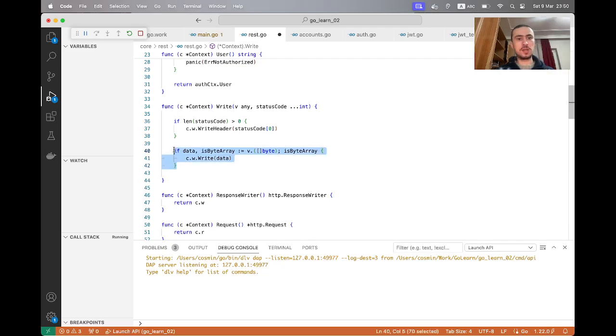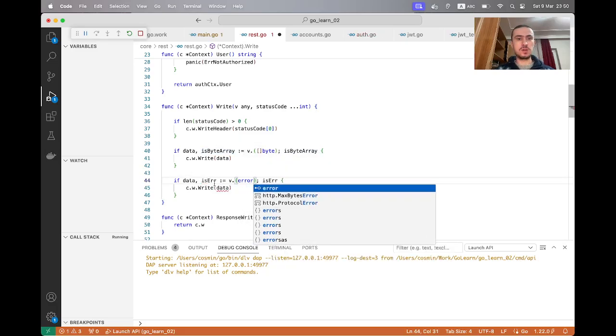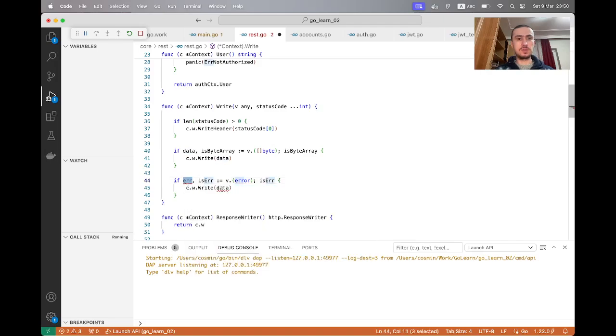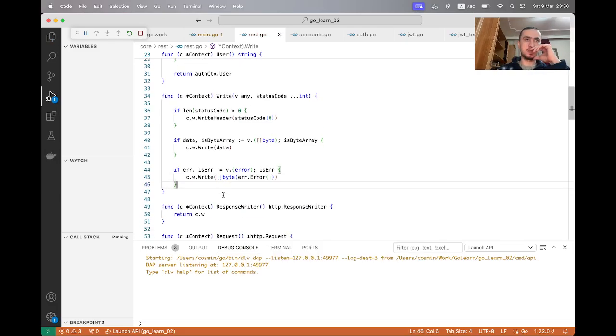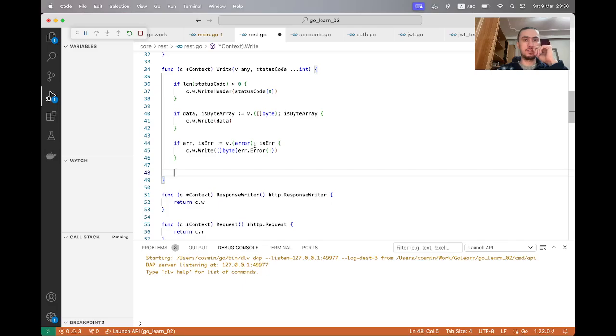We can also check if data is an error, and write that error to our response. If the type is an object, we could encode that as a JSON object.